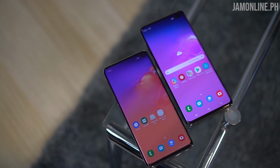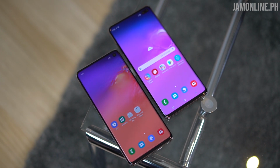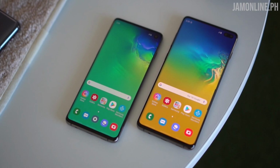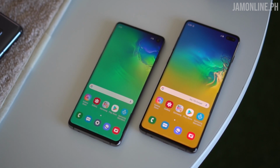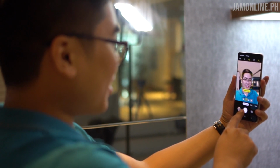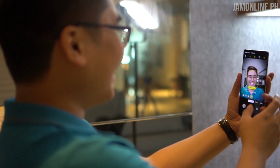While we got the same front camera on the Galaxy S10e and the Galaxy S10, the Galaxy S10 Plus has a dual lens camera on the front with an additional depth sensor which can be used for better live focus effects. In our experience, I've tried the live focus on all of these three smartphones. Thankfully, we still have live focus on the S10e and the S10 on the front camera. And despite the lack of the depth sensor, the live focus effects on these two smartphones was still good. It was still accurate, and actually I was surprised that we do have a better live focus now compared to the live focus of the previous generations, including the Galaxy Note 9.